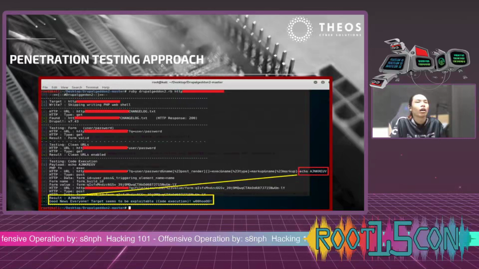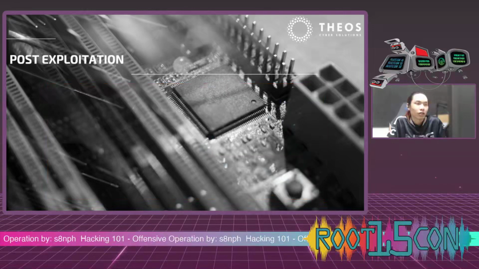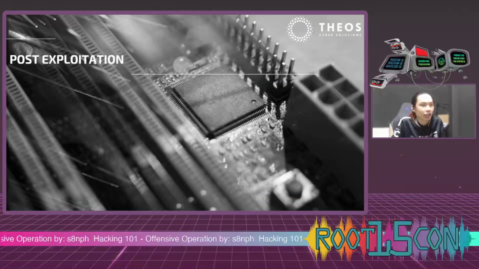Post-exploitation includes exfiltration of data, setting up persistence, and privilege escalation. Over here, you can see that after connection, the remote connection has been made. We're trying to figure out what files we can open. We can try what permissions are there for us. Over here you can see important documents we have no permission over, so we need to escalate privileges into an admin. So we proceed to identification of vulnerabilities again.